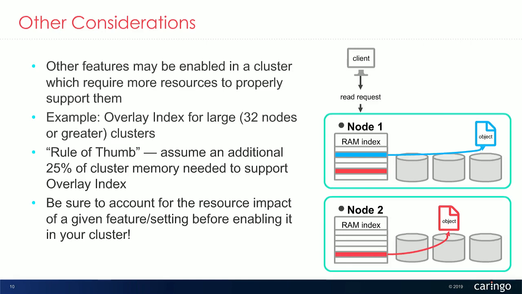I would note that a lot of this information comes to Caringo support through our health report mechanism, which is a phone home mechanism that shows us all the various statistics that are associated with the operation of your cluster. And we can actually anticipate and see whether or not you're starting to hit some thresholds and whether you would need to consider doing some expansion in the cluster to accommodate the current behavior that you're experiencing.